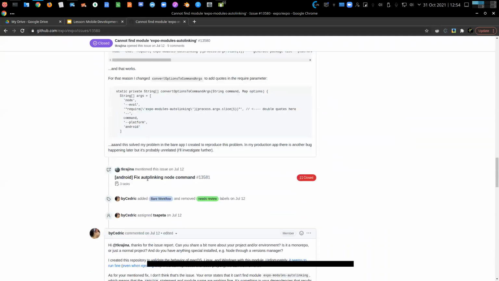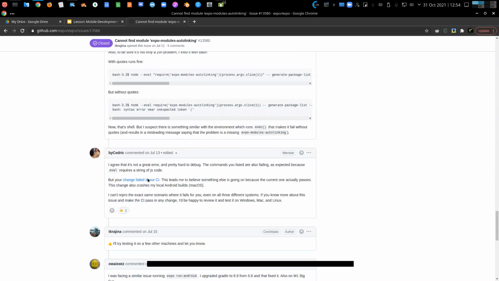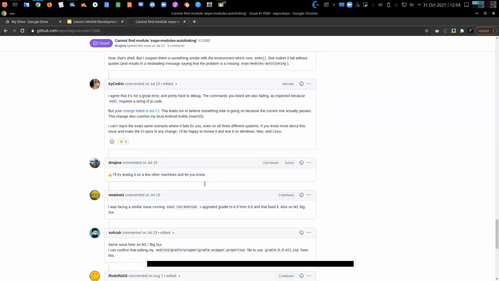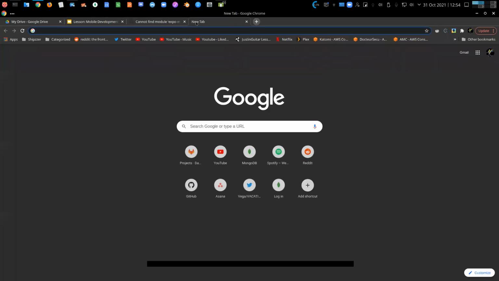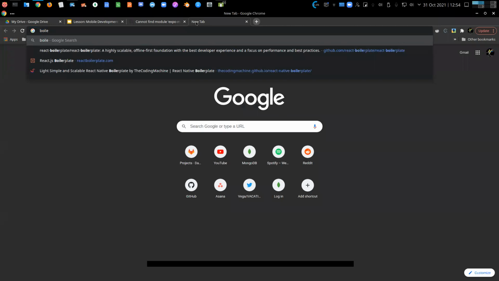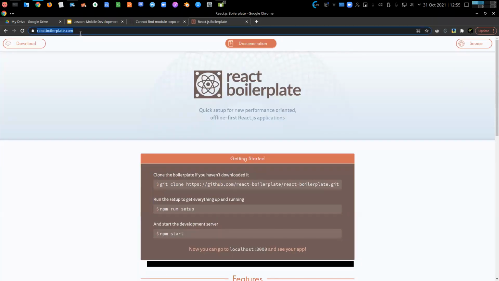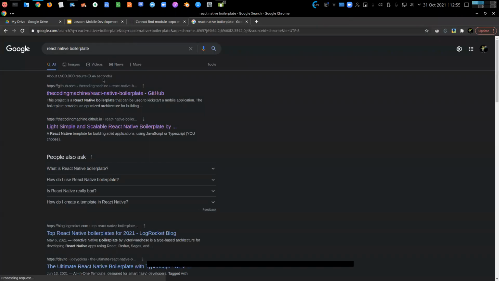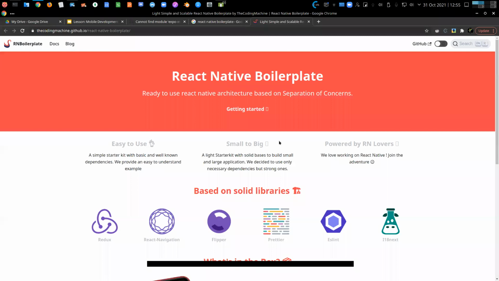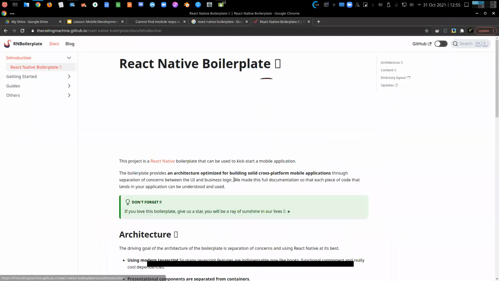So what might be the issue? It seems to be an issue with the Expo boilerplate. So maybe let's start with a different boilerplate. Like we saw earlier, let's start with another React Native boilerplate. Okay, so let's get started with this.